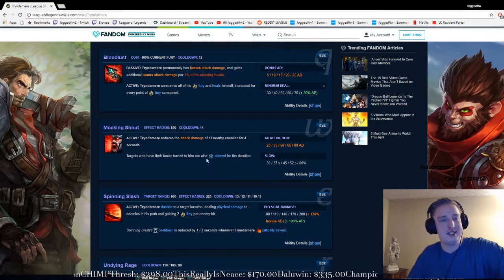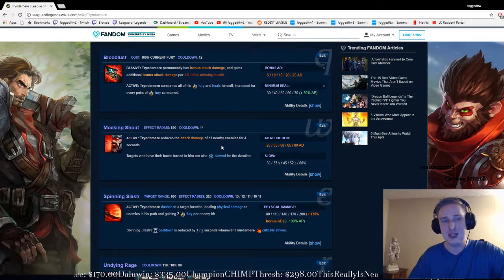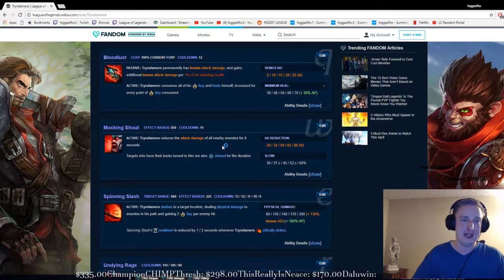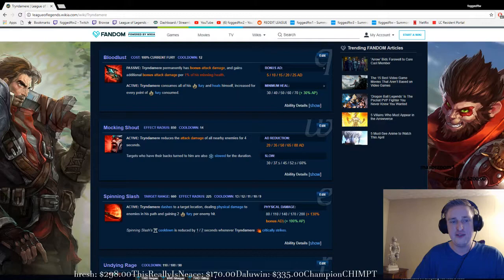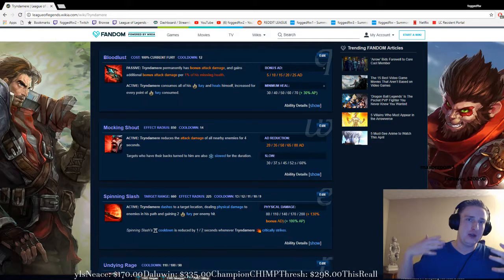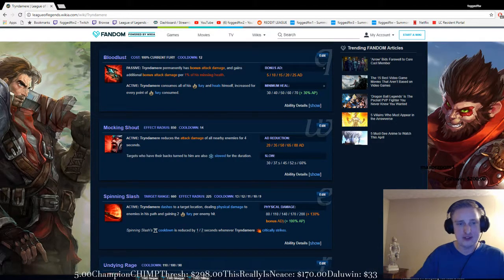Now let's go on to Tryndamere's W. This is physically what it does, but I'm going to show you some cool tips and tricks with this later. Tryndamere's W reduces the attack damage of all nearby enemies for 4 seconds. So anything in its area of effect is going to affect everybody. The AD reduction is as follows: 20 AD reduction, 35 AD reduction, 50, 65, 80. 80 attack damage reduction, and if the targets in the AoE are turning their backs to Tryndamere, then it'll also slow them by 30, 37.5, 45, 52.5, 60%.